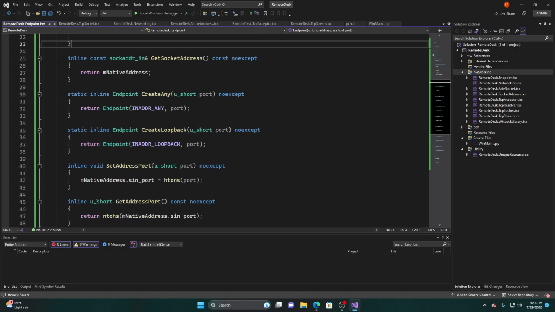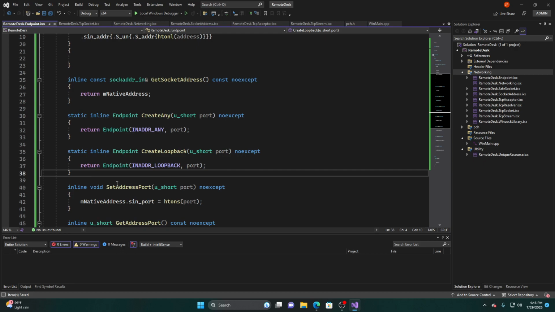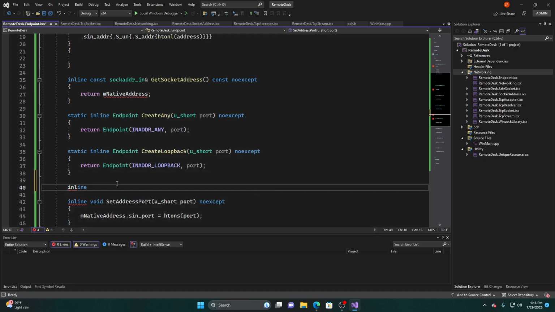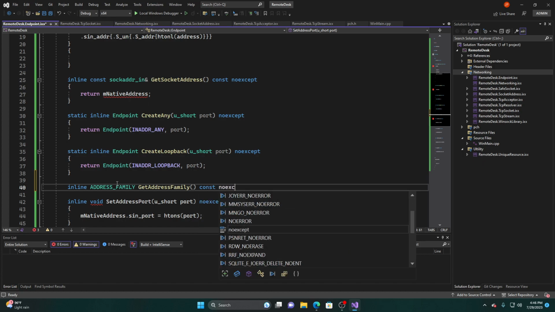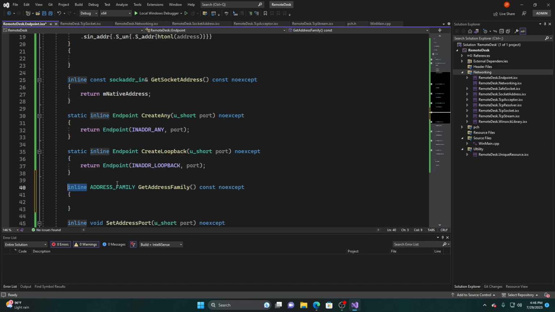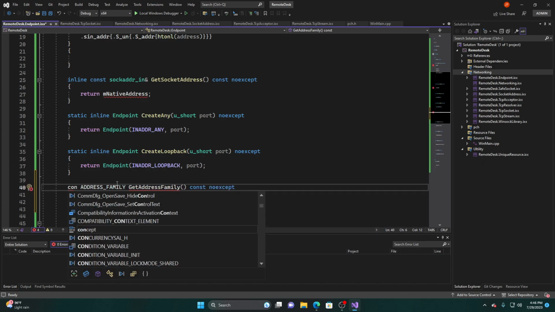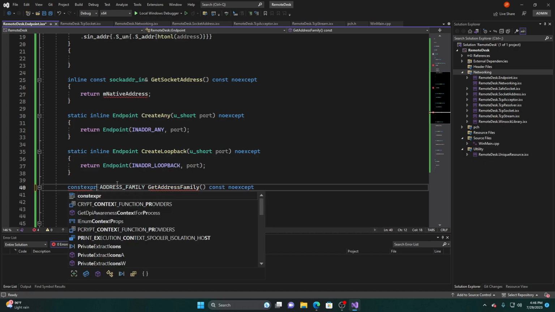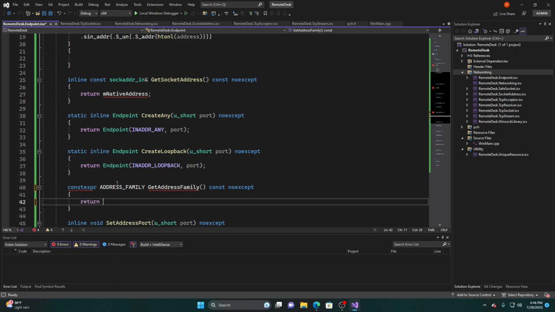Maybe I'm going to include, I don't see why not, address family, get address family, but it's simply going to be, and instead of inline, we can constexpr this. Well, yeah, I'm going to constexpr this. And we'll return AFINet.